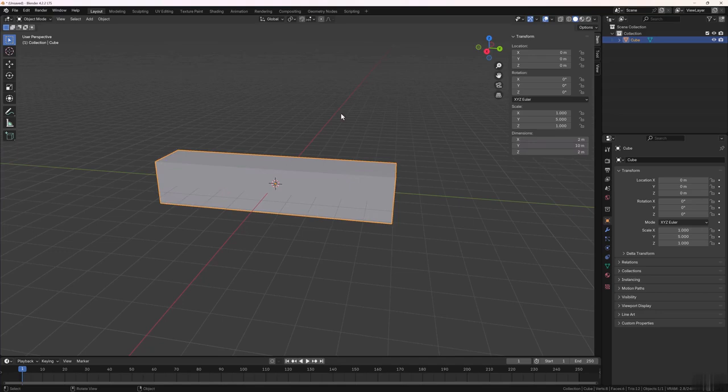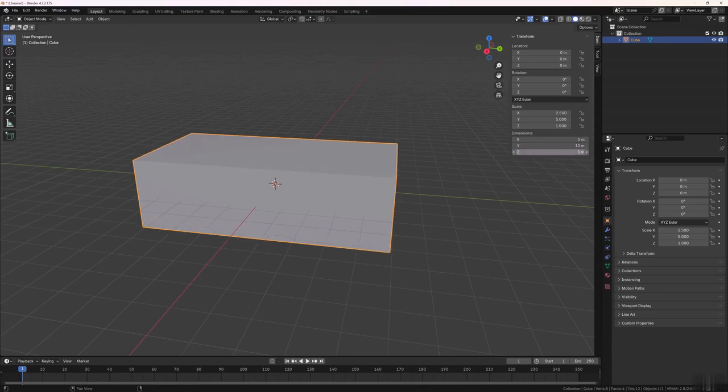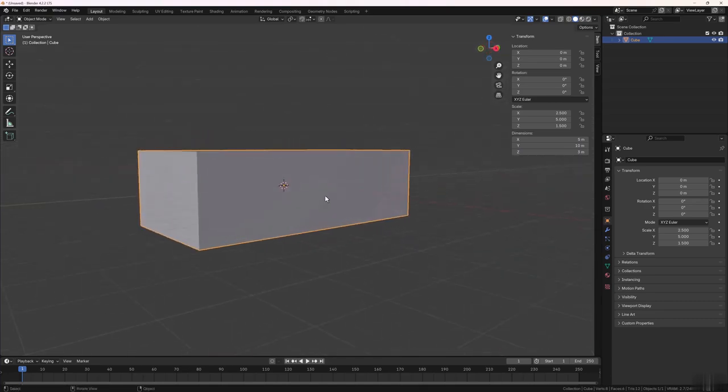And then in the x-axis, the red line, I'm going to make it half its y-axis. So I'm going to make it 5 and enter. And I'm going to make it in height 3 meters and click enter. So right now the house isn't at ground level, it's half and half.